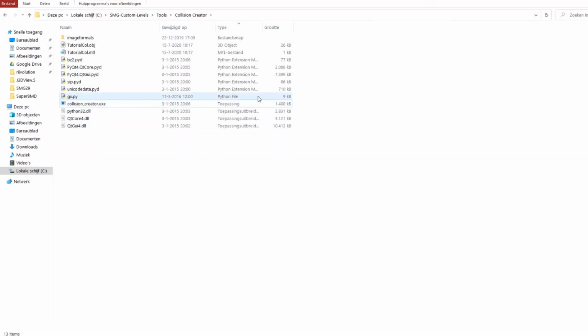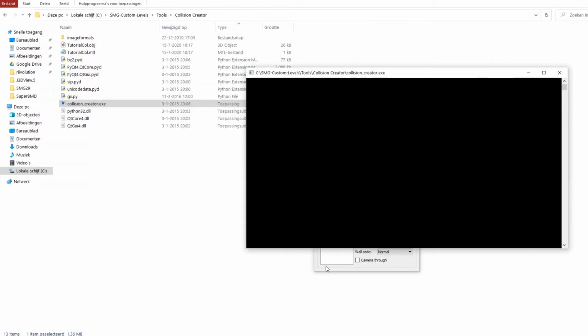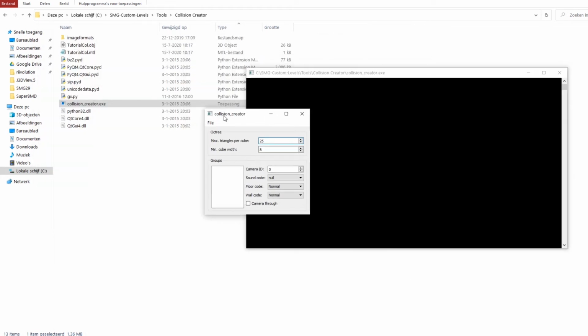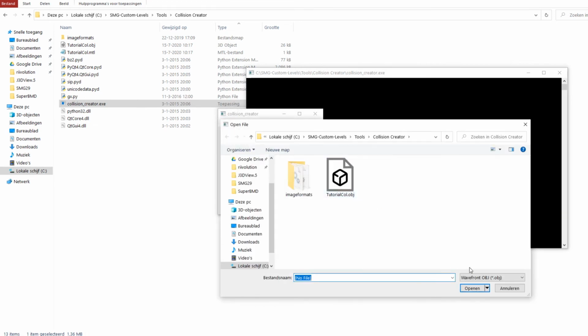Alright, and here we are in a folder, and we're just gonna open up collisioncreator.exe. File, open, and then make sure you open the OBJ, which is actually the only thing you can select.